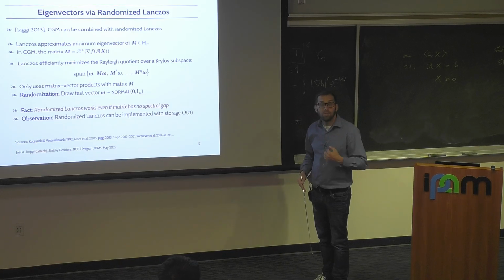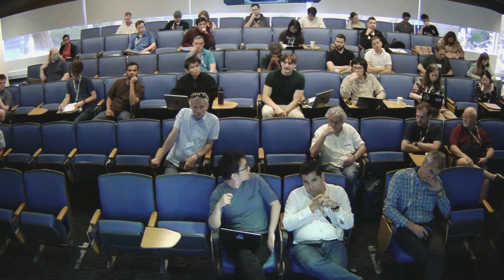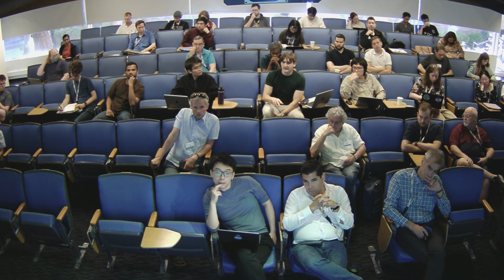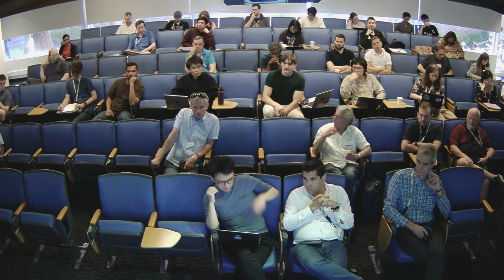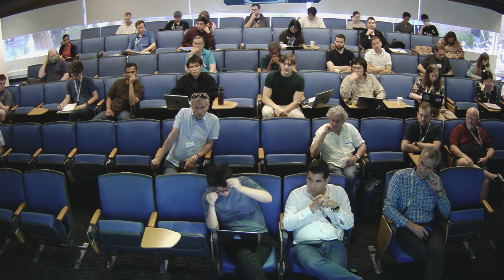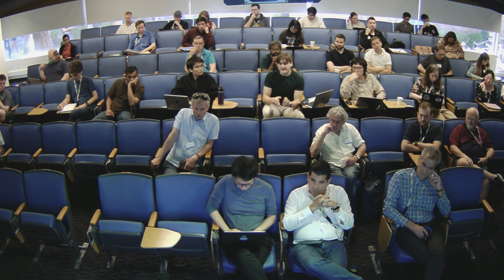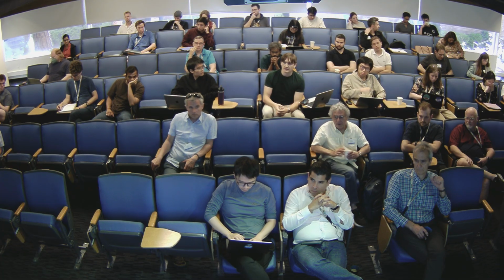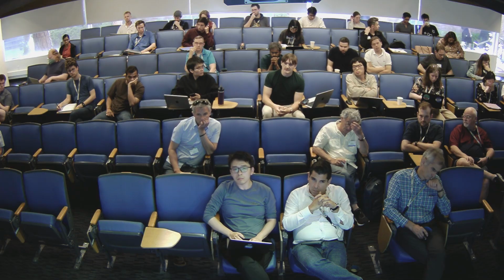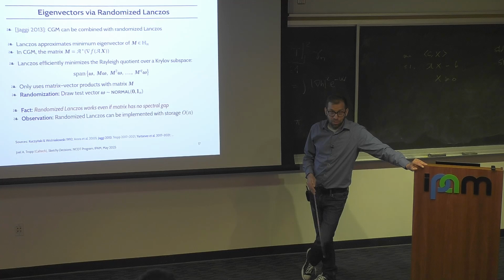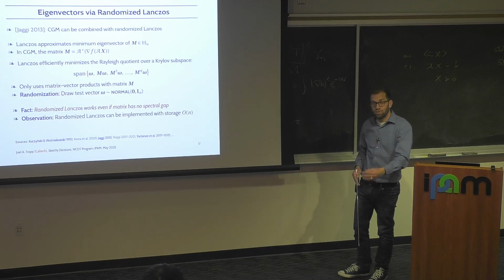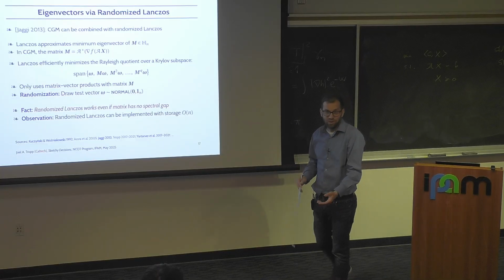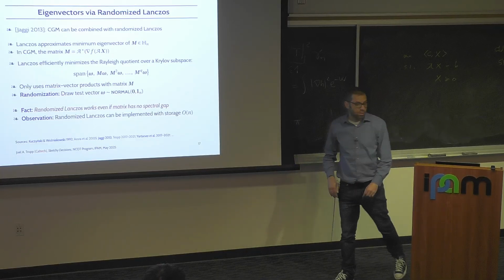Just out of curiosity, did you use anything else but the normal vectors as a starting point? Maybe like in the tests? No, we're just drawing it from a normal distribution, the simplest thing possible. Yeah, and that's what Martin is proposing. Of course, as you know, you can use warm starts and other things to try and gain computational efficiencies.